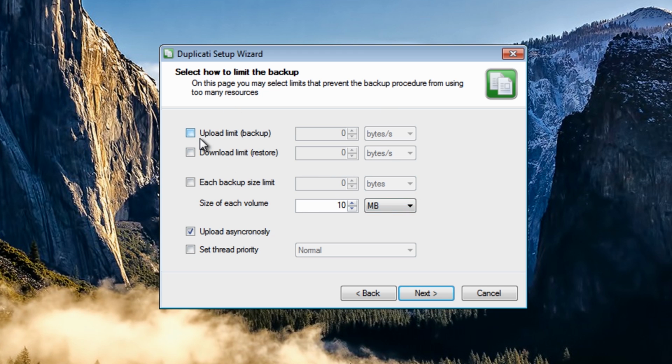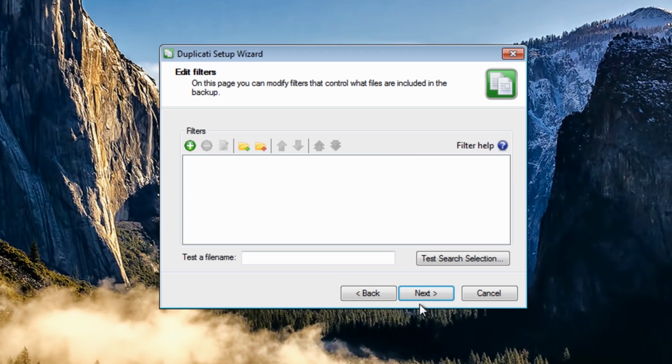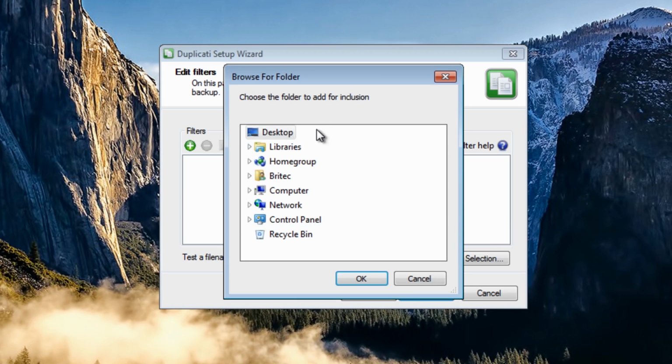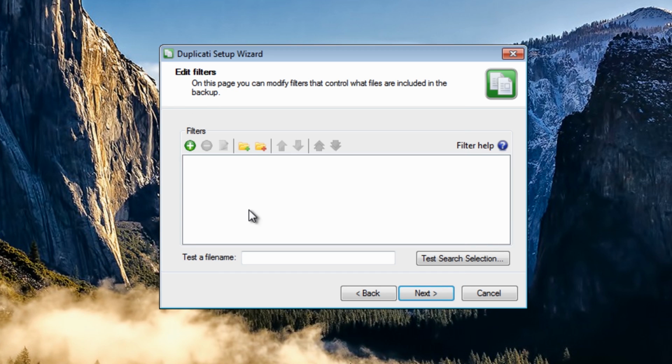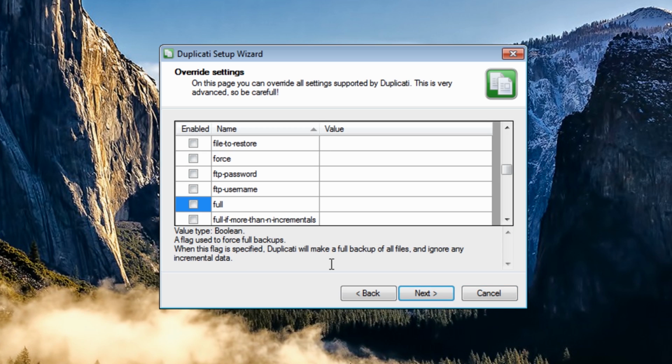Now this is where you can set your upload speeds, your upload limit and stuff like that, and your download limit. You can set it up here if you wish. When you put this in, it will let you know exactly how much juice you want to give it to download and upload, okay? Here is where you can edit your filters, so you could add and remove more places in here, okay? And this will filter it out. There is a help file on there as well.